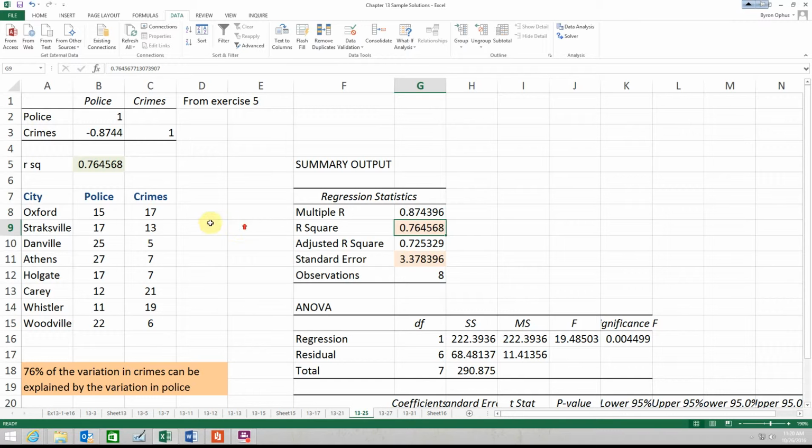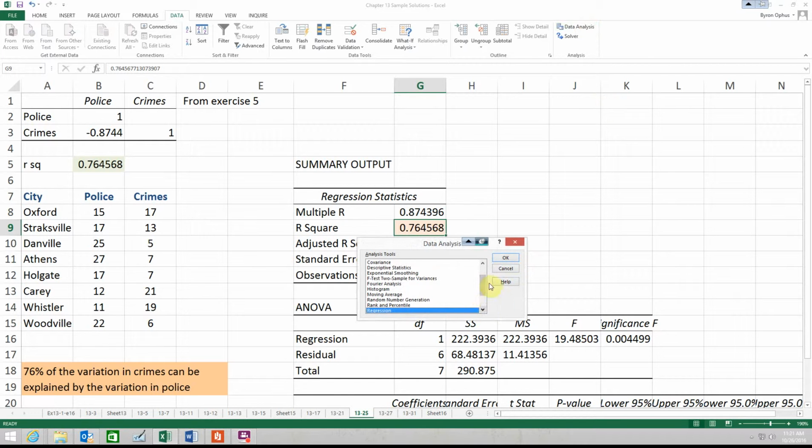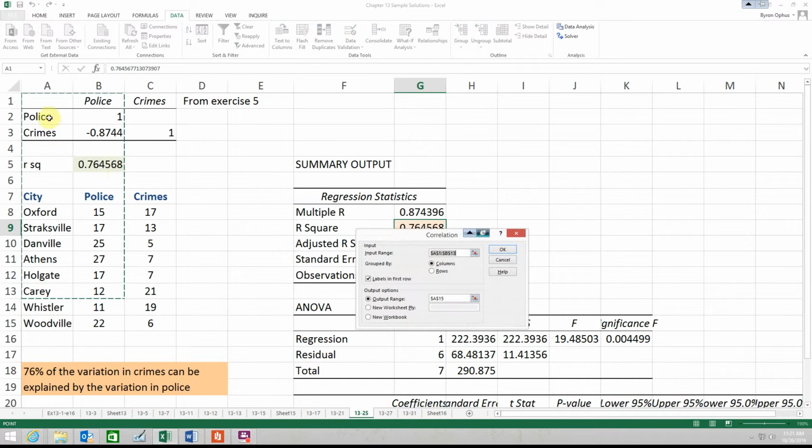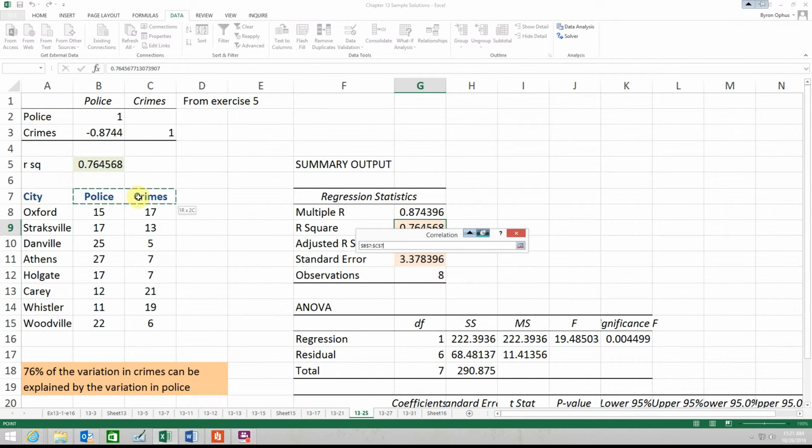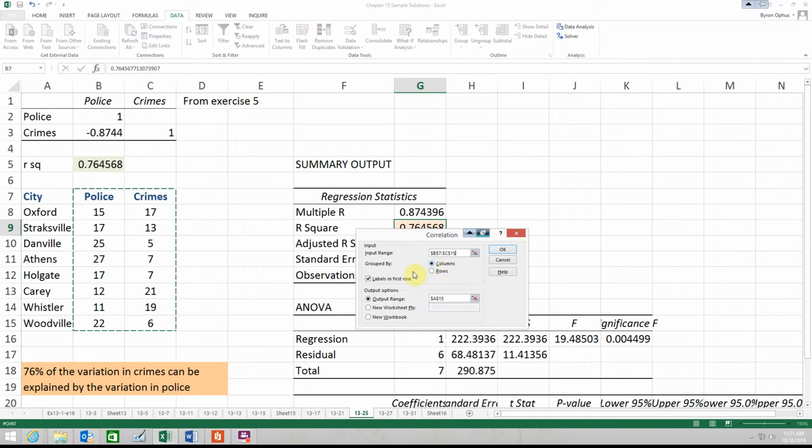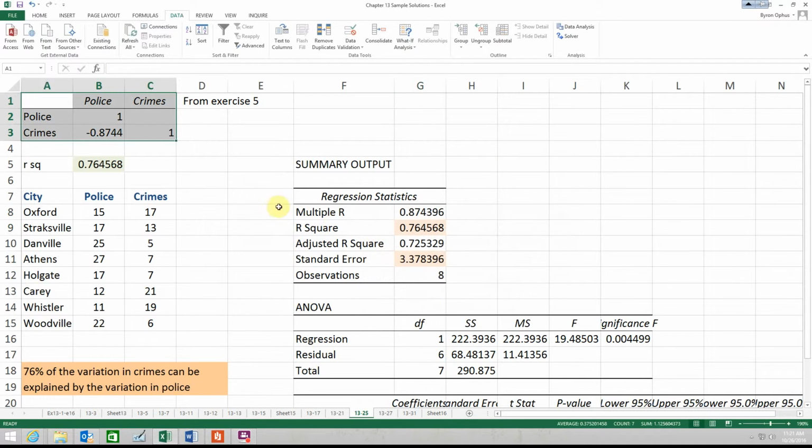So we've got that. Well, we need to know what our R is. It doesn't ask for that, but we're going to need it. So we can do the little correlation thing to figure that out. Let's go to data analysis, correlation. There we go. Our range is simply going to be these two columns here. Columns, labels, output. I'm going to put it right up here. That's where I got it now, so it's going to cover up. I got to hit OK.